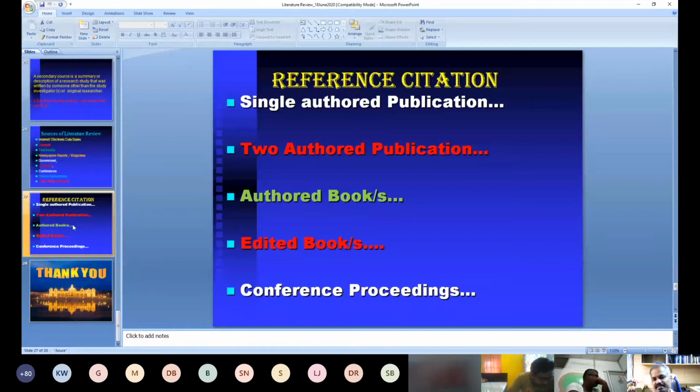When such is the case, you need to use after Singh and Singh, within the parenthesis, comma, year. Sometimes, if you state the information, state the sentence, and to provide the proof of that sentence, you need to put both year and the author within the parenthesis. So Singh, comma, 2020. Both of these things should be there within the parenthesis, within the brackets.